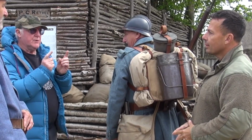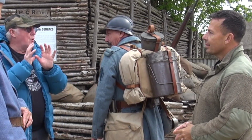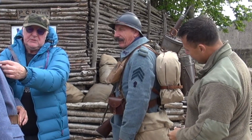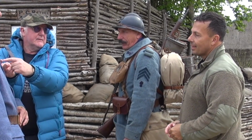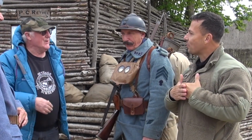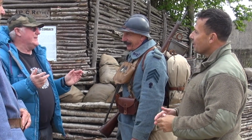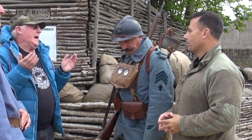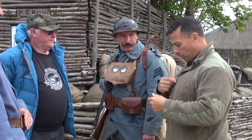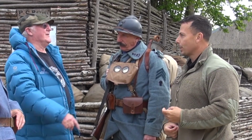When you show students that, they have no idea what it is for. It's for when you go on parade, you clean your uniform and polish your buttons. You have a piece of wood that slides round it, called a patience, to protect the uniform so you can polish your buttons without dirtying it. That has disappeared because we have plastic uniforms and plastic buttons now. At the front you want shiny buttons so they have something to aim for, but for the parade only.